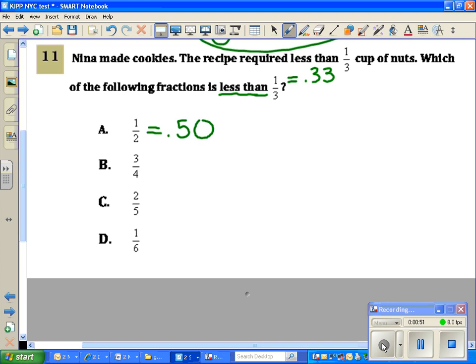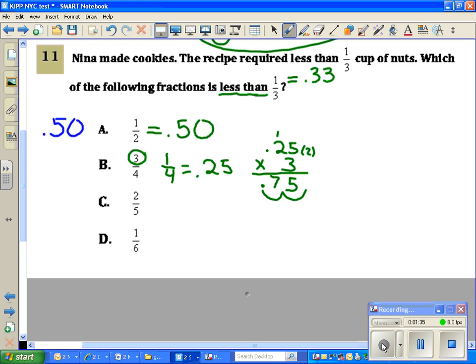Now I have 3/4. If I make 3/4 into a decimal, well, I know 1/4 as a decimal is 0.25, like a quarter. But I need 3 of them because the numerator is a 3. So if I have 1/4 but I need 3/4, I need 25 hundredths or 25 cents times 3, which is going to give me 75 cents. Okay, so far, I'm actually going to put this on this side.